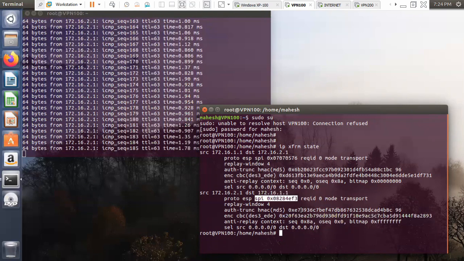So that means we have to have these three things: source and destination IP, security parameter index, and the protocol. Okay, this is protocol ESP. Ireshaka, can you see this? Yes, Mali. Yeah, because you explained that yesterday. This is the protocol, and this is the security parameter index. And this is a source and destination.